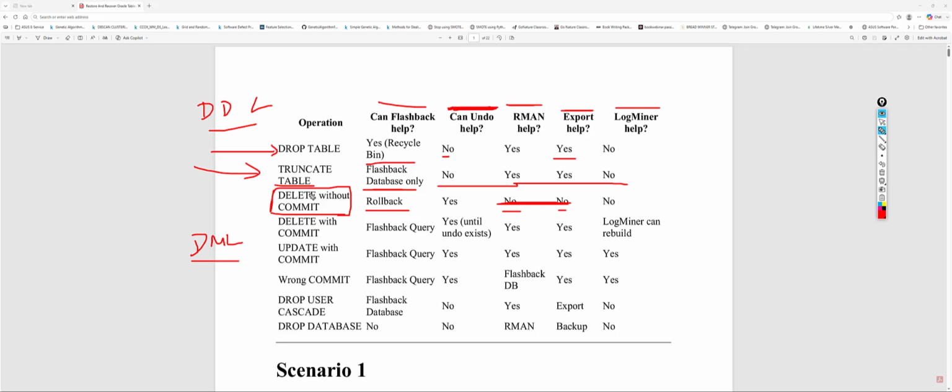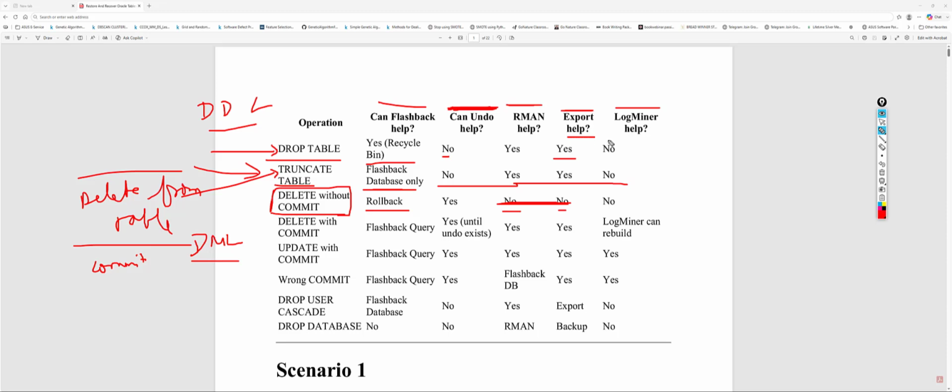Okay, so when you are deleting the whole data, similar to this, delete from table, and then if you commit, this is similar to truncate. The only difference is truncate will reset the high water mark, delete will not reset the high water mark, that's it. But both are similar. Delete from table means it deletes the whole data from the table. Then you can use export import when you are deleting the whole data, because you have all the rows in the export dump. Or even if you delete partial data from the table, you can still use the export import.